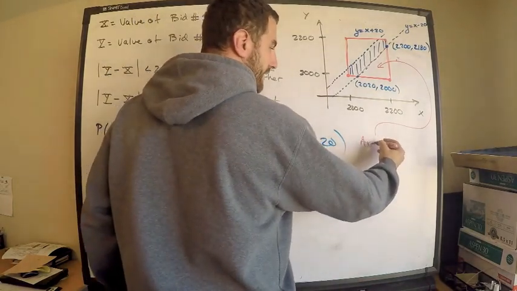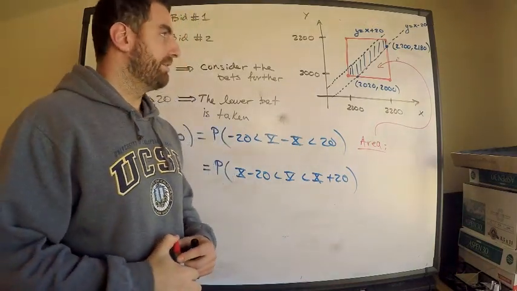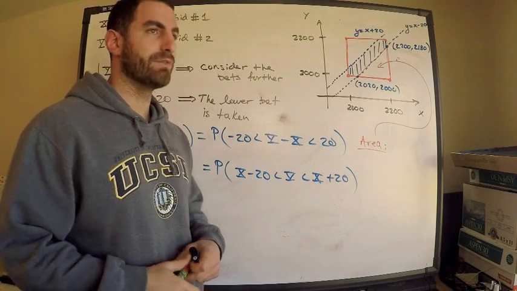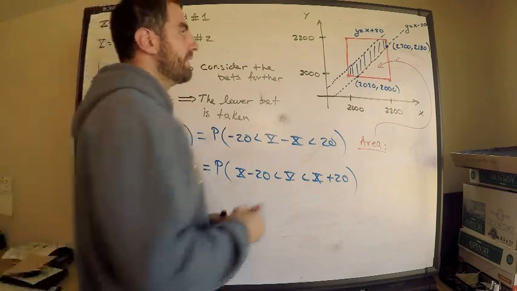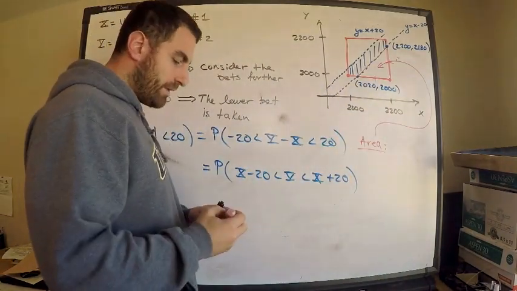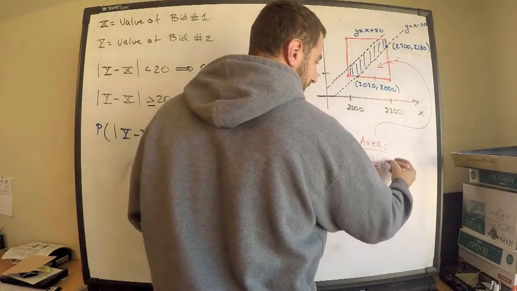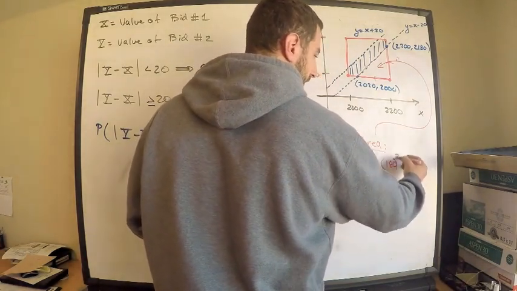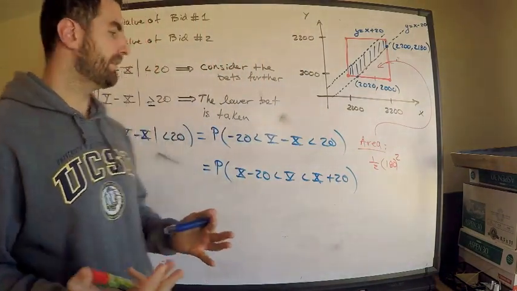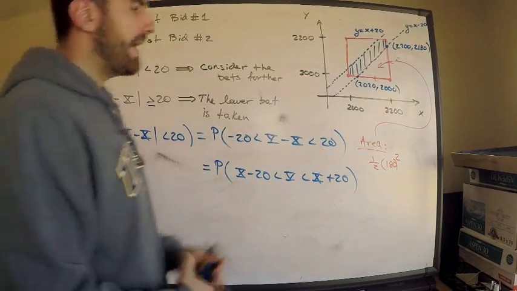What is the area of that triangle? The area, you know the area of a triangle. All I need is the length of the legs, right? And basically this is a right triangle which is also isosceles, because these are the same length. So 180 and 180, which means the area is 1 half times the base times the height. They are both 180, so 1 half and 180 squared. I claim we are pretty much done actually.